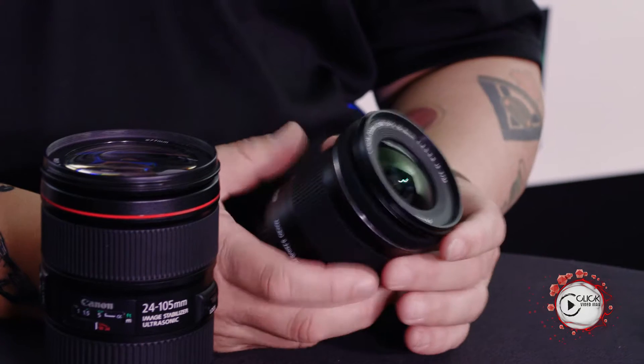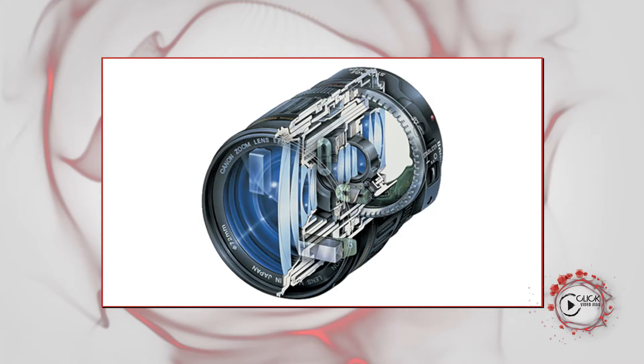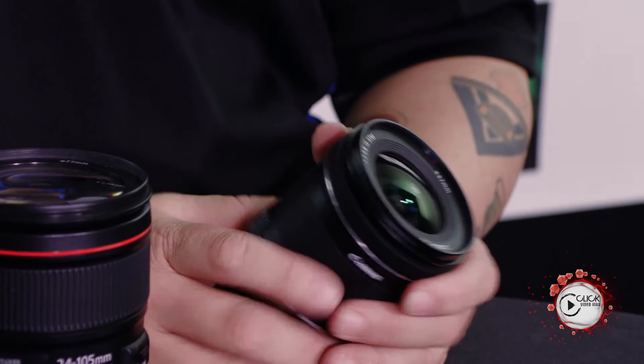In the last couple of years we've announced a new STM motor — STM stands for stepper motor. It is a very fast but, above all else, very quiet autofocus motor, built and designed specifically with video in mind. As video becomes standard in a lot of DSLRs and more people are filming, sound is a big factor — if you've got a microphone on the camera, you can often hear lenses turning, which is distracting especially in a quiet interview environment.